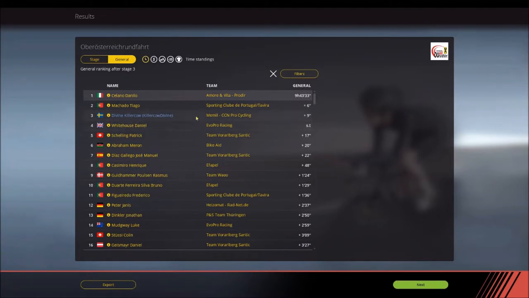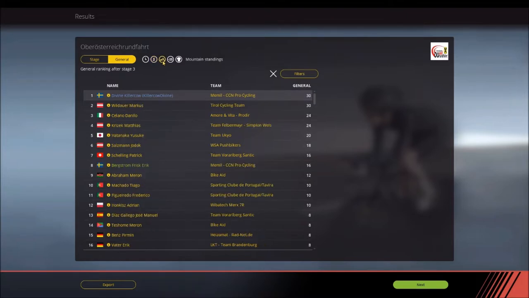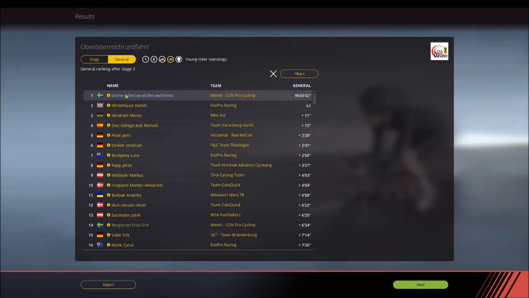It put us ahead of Whitehouse now in 3rd place, but we have the same time, not sure why they do that. Sprint jersey, we managed to take it, at least for now, and nothing changed in the mountain jersey. I'm not really sure how many points they got out there today. I guess it was Hatanaka that might have taken the points. Yes. And under 25, we actually moved past Daniel Whitehouse there as well. Not sure how they decide that.